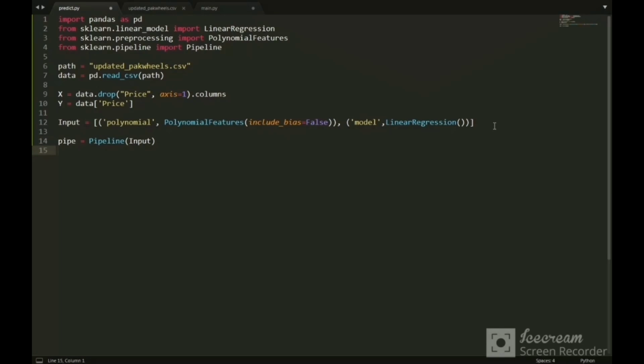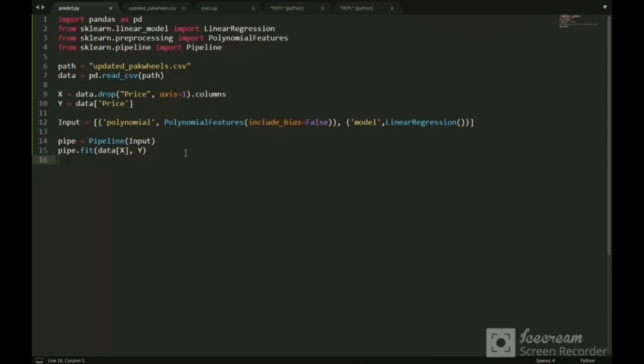Now we need to train our pipeline model, that is the pipe variable, using the fit method. And in fit we pass our characteristics, that is the data x, and our variable y, that is the price.